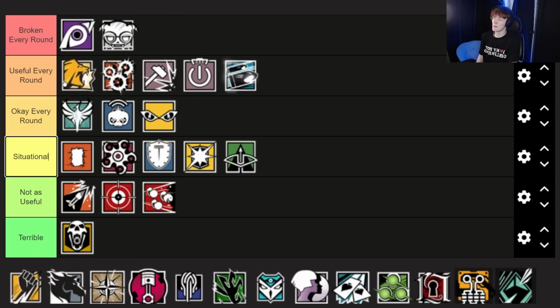Lion's ability is going to be useful every single round. I think Lion as an operator is broken, but just the ability in and of itself in a vacuum is just useful. And it has a very high skill ceiling, meaning that the more game sense you have and the more you know how to use his ability, the better and better and better he's going to be, which is why I put him so high on the tier list.